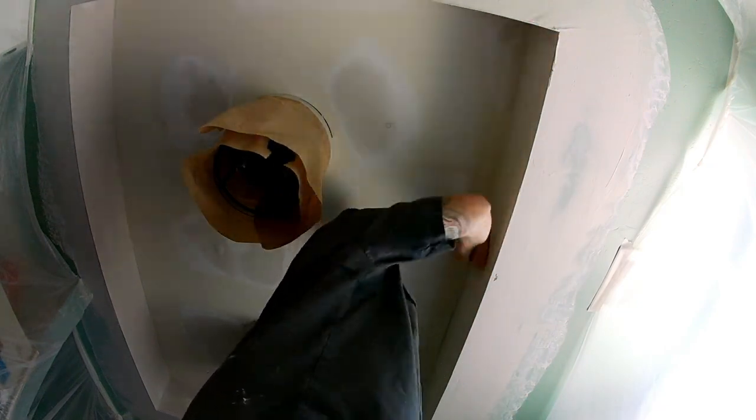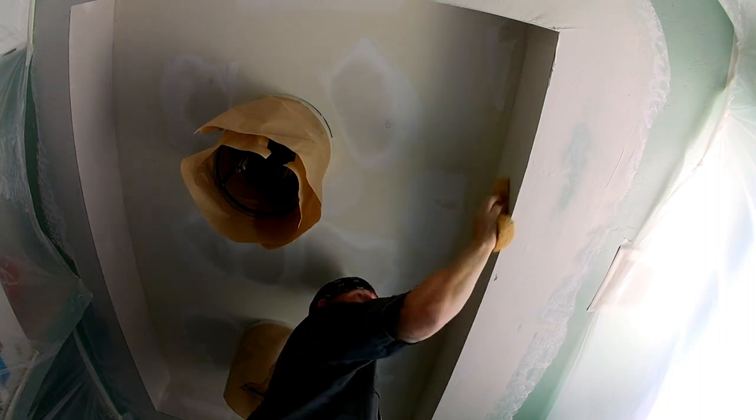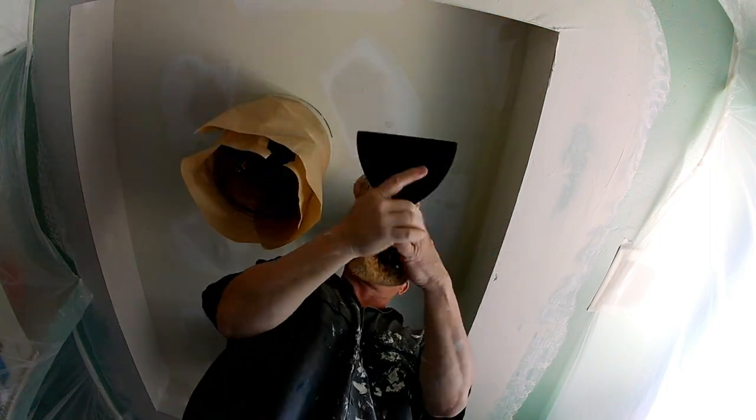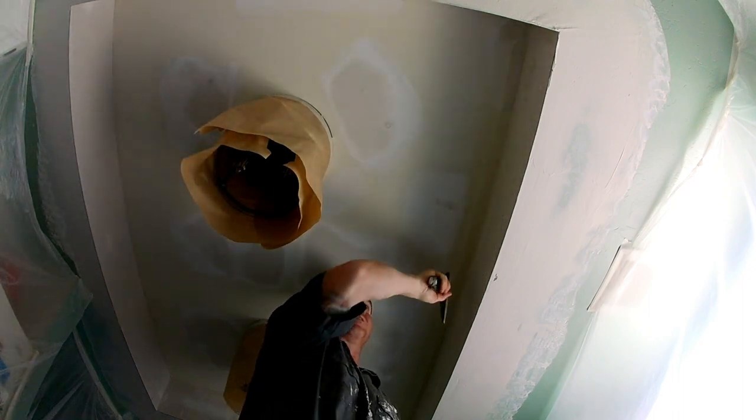It's setting up, so I like to work the angles. I'm working the angles. It gets the mud at an angle. You're doing your corner bead. Just kind of go over it. This is not a soaking wet sponge, but it is wet. Then you can kind of go every direction.